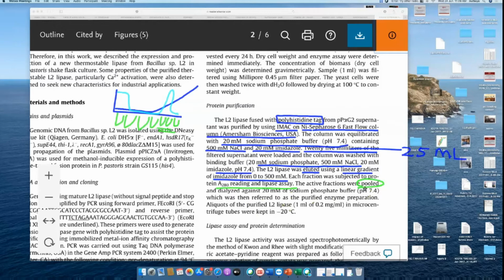So after that, dialyze. For example, the imidazole concentration to elute this is about 250 millimolar imidazole. Because you see imidazole here stands at 0 to 500, and there's nothing coming out at zero, but something comes out when the concentration of imidazole is around 250 millimolar. This is quite high. And then the author chose to dialyze the pooled fraction. If this is 2 mil, and another here 2 mil, the total will be 4 mil. This 4 mil will undergo the dialysis.